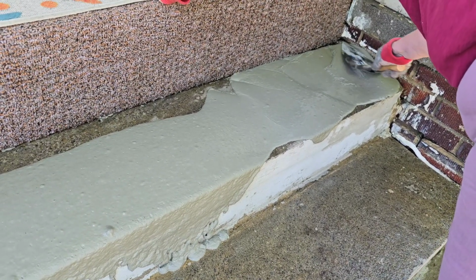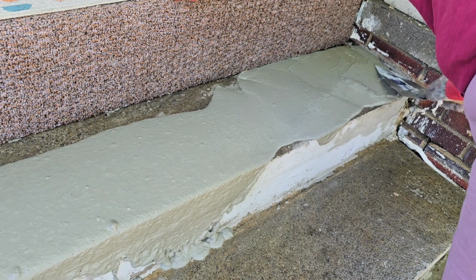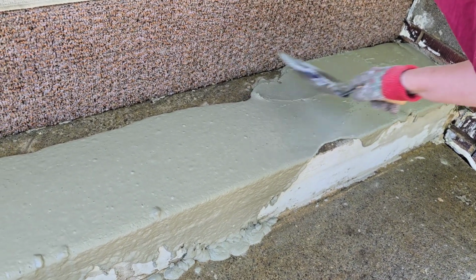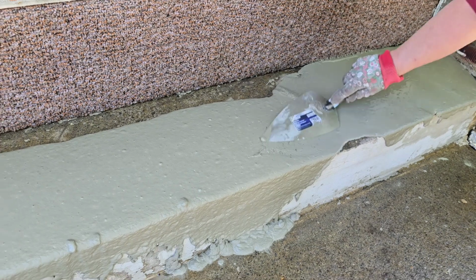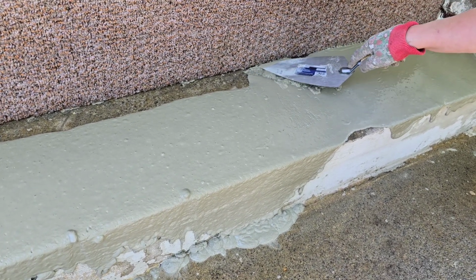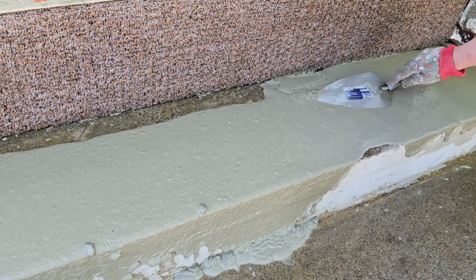We did the top 2 steps first and poured a little, you learn as you go. We poured a little too much on the top step, and then some of it went over the steps, like dripped down, and that was okay.